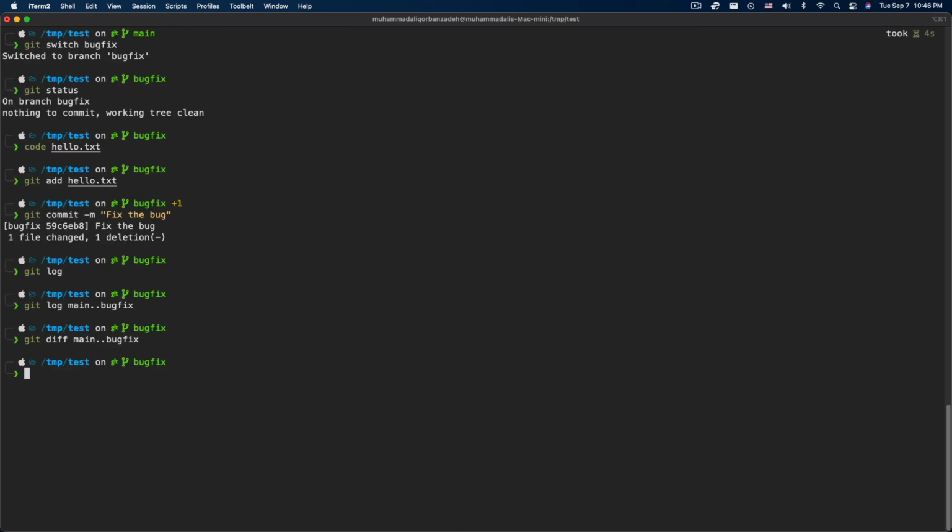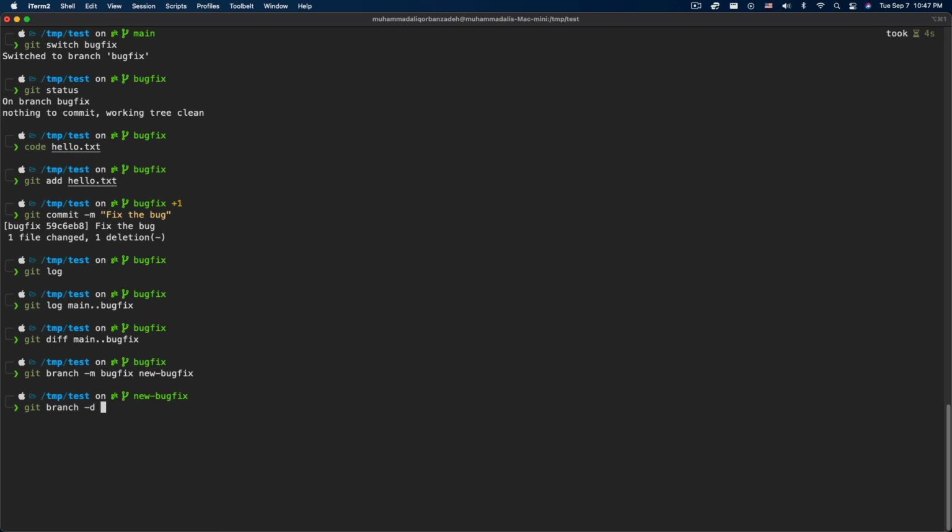What if after a while you realized that you don't like the name of your branch? Well, if it's a local branch, you can rename it with git branch --move or -m for short, then type your old branch name, so bugfix, then your new branch name, for example, new-bugfix. Okay. And to delete the branch, simply type git branch --delete or -d for short.